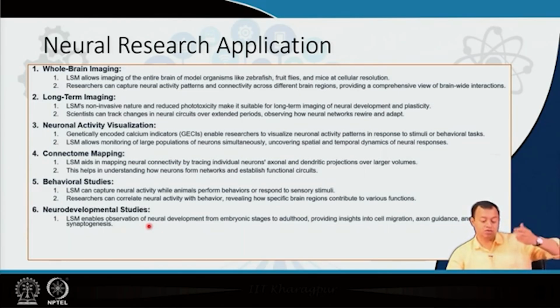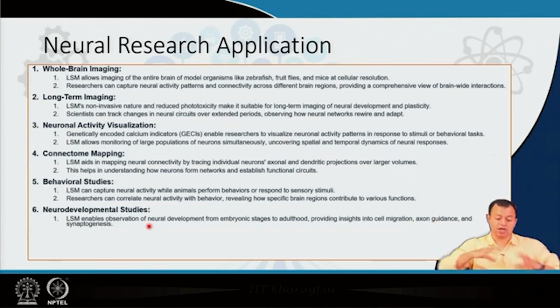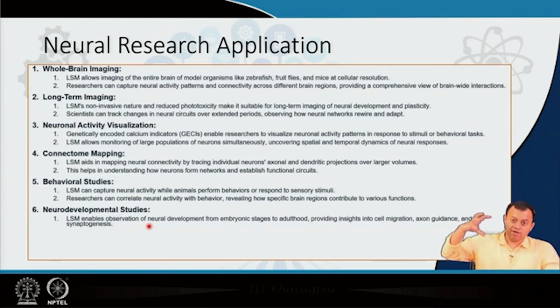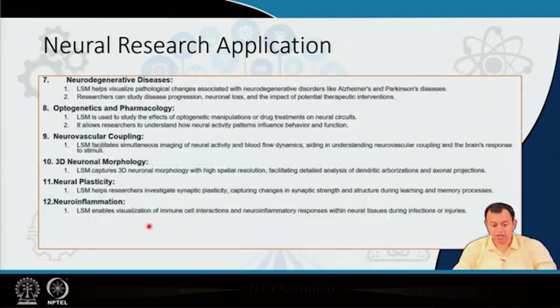The brain development of the larva at different stages could be used in light sheet measurement, and you can see the 3D image of the brain of the larva, that is the young stage of the zebrafish, when the age of the larva is 1 day, 2 days, 3 days, 10 days, 1 month, 3 months, 4 months, 6 months, and you can have a real time view of the development of the brain as it passes through different stages of its maturity, right.